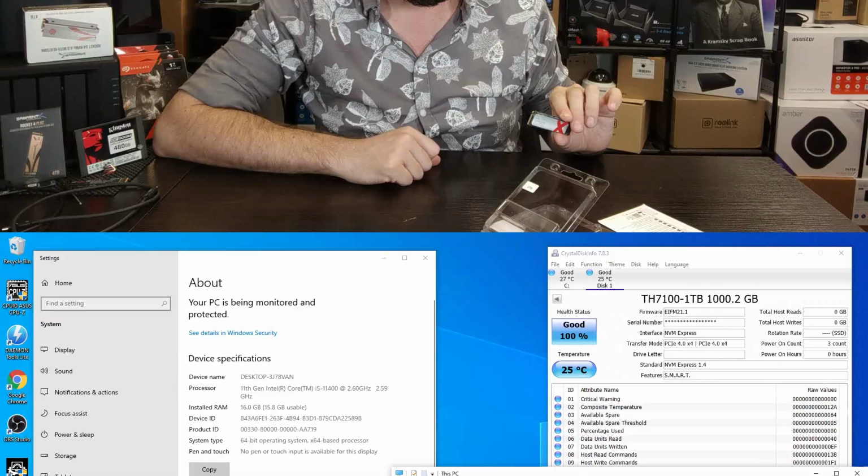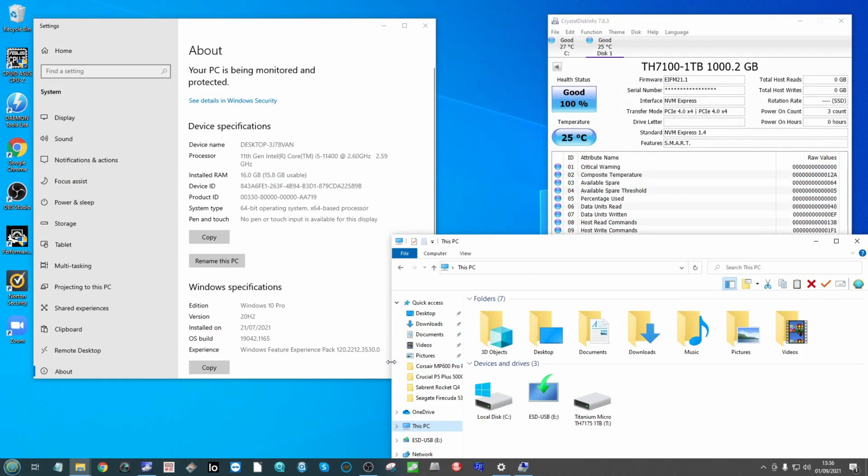Okay, so here we are on the desktop of my test machine. Now, for those that haven't followed my other videos, this is utilising an 11th gen i5 6-core processor, also arriving with 16 gig of DDR4 memory. We're utilising Windows 10 Pro. We're using embedded graphics. We don't have an external graphics card or PCIe upgrade or anything like that, so we'll be using just system resources. The result will be, but don't be surprised that there might be a slight cap on some of the performance.